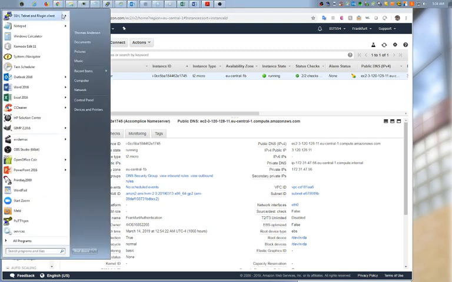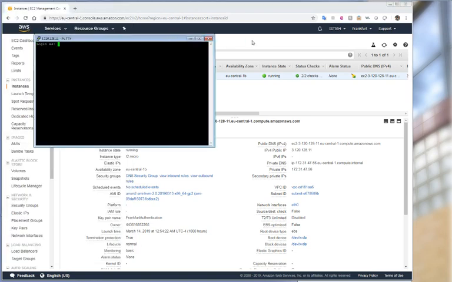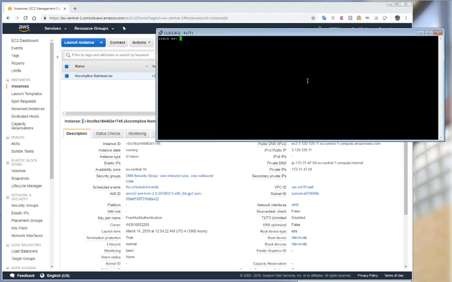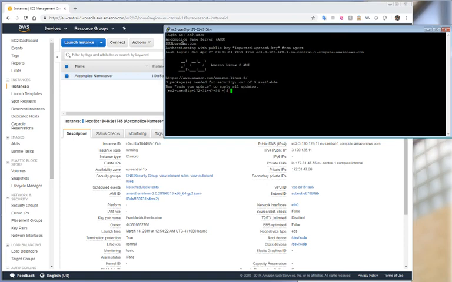So we can start out taking a look at that accomplice name server by SSHing into it. You can see that we're using encryption certificates instead of passwords to get in and out of our systems here. You can see by the banner here that this is our accomplice name server. We've registered the domain DNSburglar.com to associate with this.